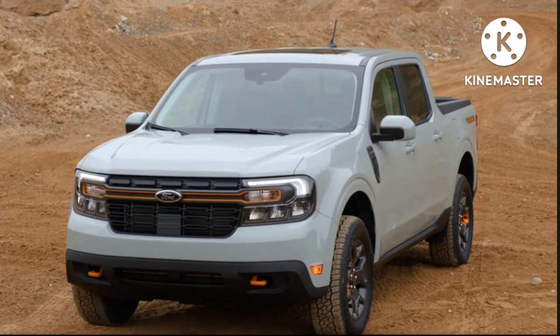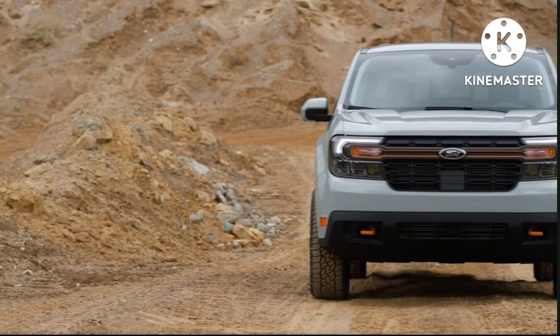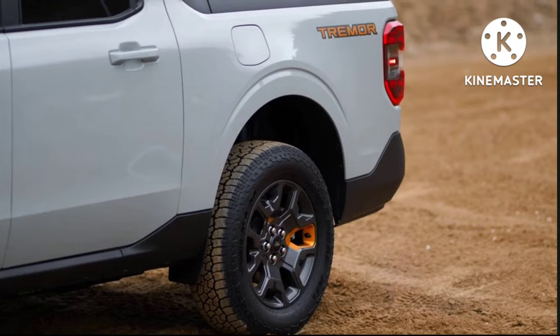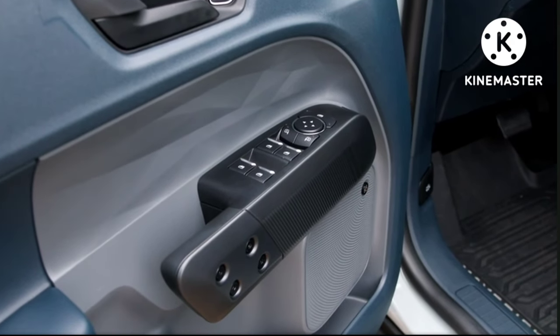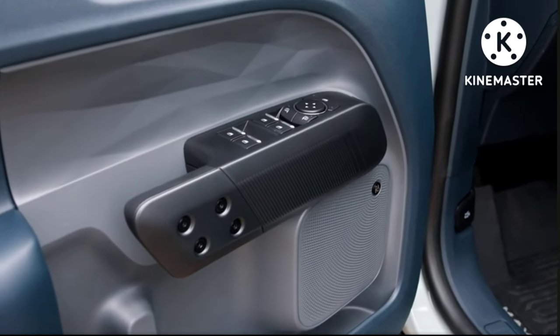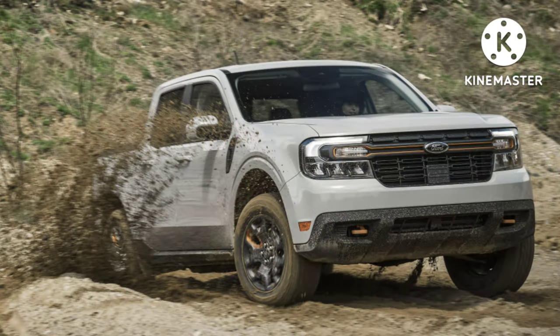For design, you're getting really nice 17-inch aluminum wheels with a Tremor orange and dark gray anodized finish — the mags look great with a little orange highlight pointing out the valve stem where you'll air up and air down your tires. It's getting all-terrain tires as standard for improved traction on sand, dirt, and gravel. You're getting a lower front fascia with a more aggressive approach angle, a modified front bumper, and steel skid plates for improved capability — a step up from the FX4's existing skid plates.